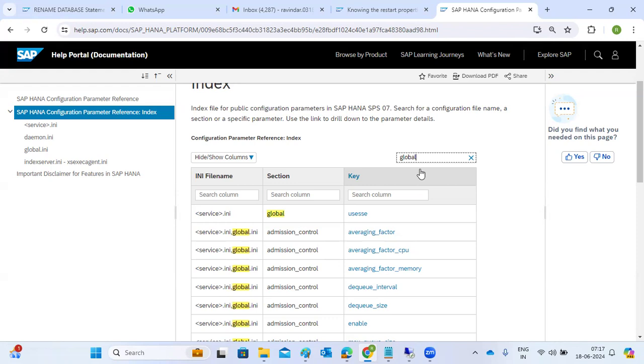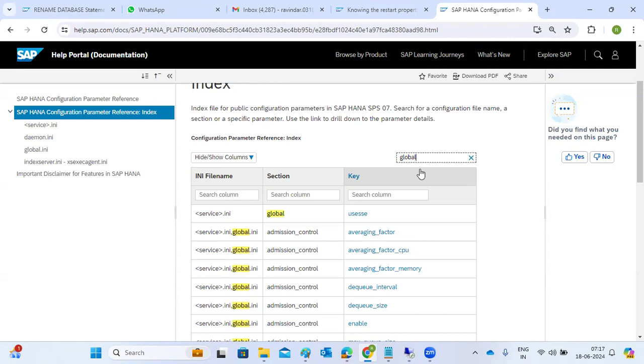SAP will tell you, as part of the EarlyWatch analysis or when fixing issues, to maintain a certain parameter value in our HANA system. But we are not sure whether it requires a restart or not.